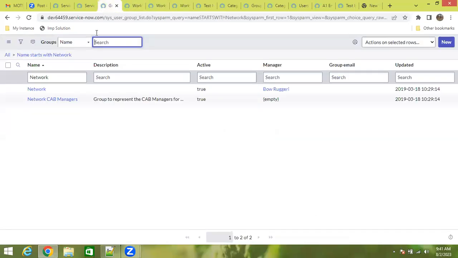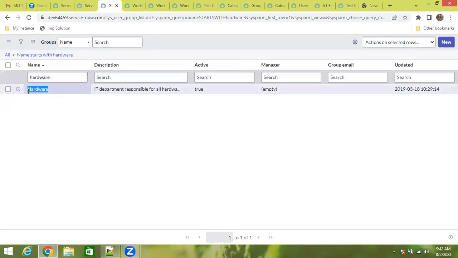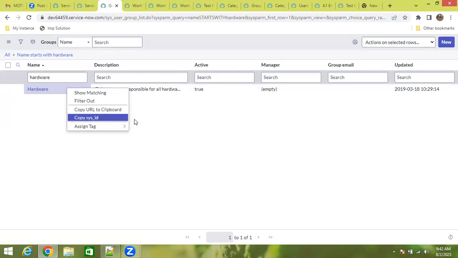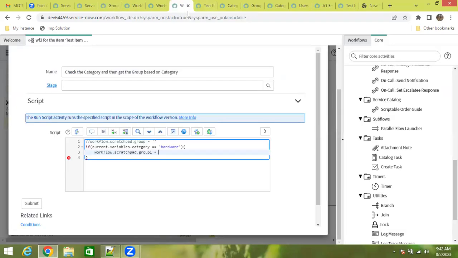So go to groups, hardware. So this is the hardware, right? Copy the SysID of this group record, set it here. So this is for group 1.